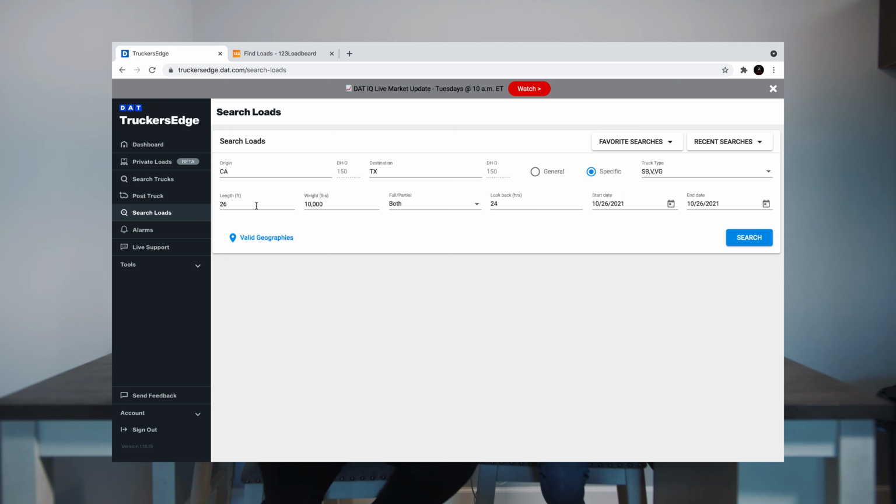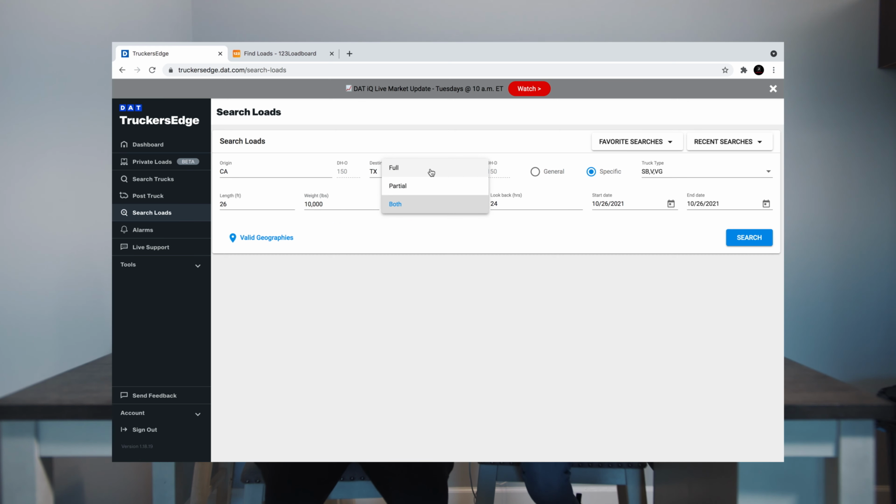Right. And then you put your length and everything. So of course you're going to put 26 foot. It'll show everything under 26 feet, so it'll show like 24, 20, and all that other stuff. And then of course you have the most important part. You've got to make sure that the weight limit max is 10,000. So always make sure you have it listed 10,000 because anything else just wouldn't go.